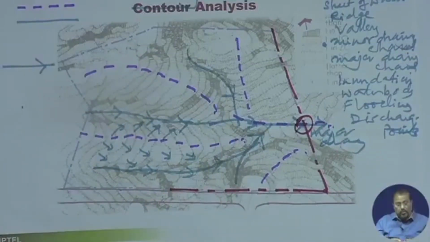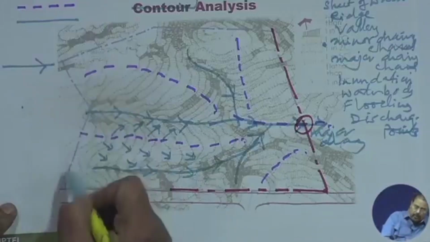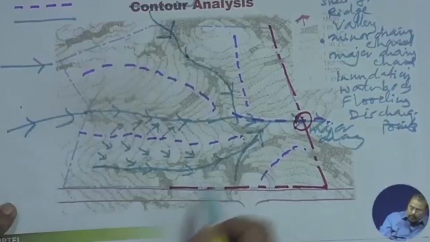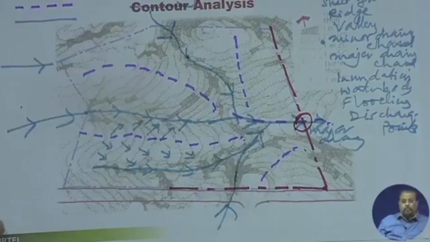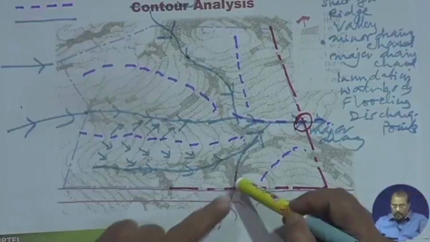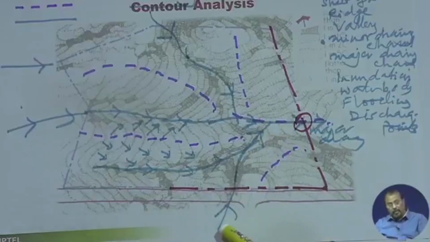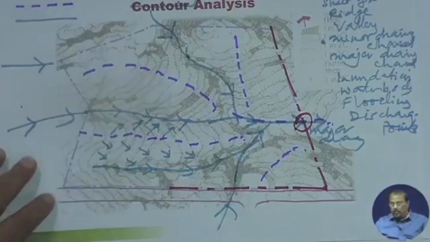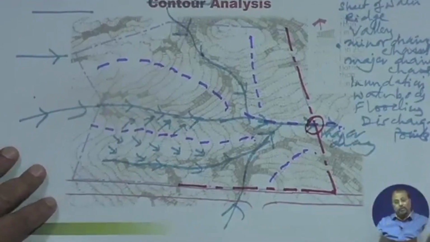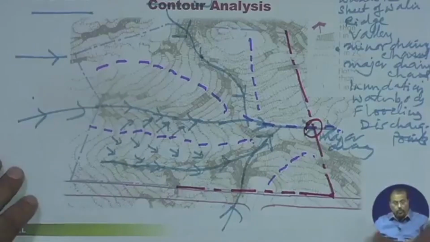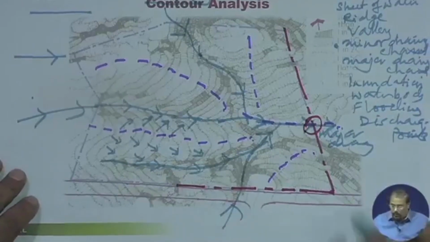Now suppose I am saying an originating point with respect to my side. This is my sight line; if this line comes from here, this line comes from here, and this line comes from here, then you have to consider one thing. This is a minor drainage channel to your site, but this site is also carrying the water from the region, from the next lands, and the next lands. All these become very, very critical. I will discuss all these things when I discuss the drainage design. Overloading of this information will not be very appropriate. So this is how you do it. So this is my discharge point.